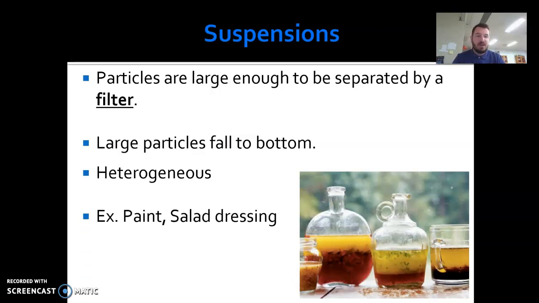I'm not sure if you've ever been to Lowe's or Home Depot where somebody's buying a new can of paint, and what they have to do is put it in that crazy machine that spins it super fast. What they're trying to do is spin it so fast to break apart these big particles, because paint is a suspension. And you don't want your paint to be clumpy when you're trying to put a nice even coat on your wall.